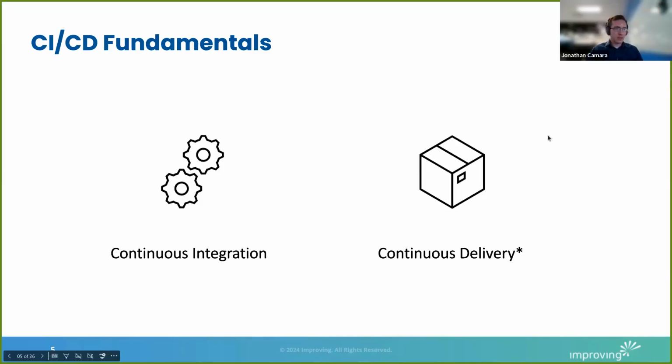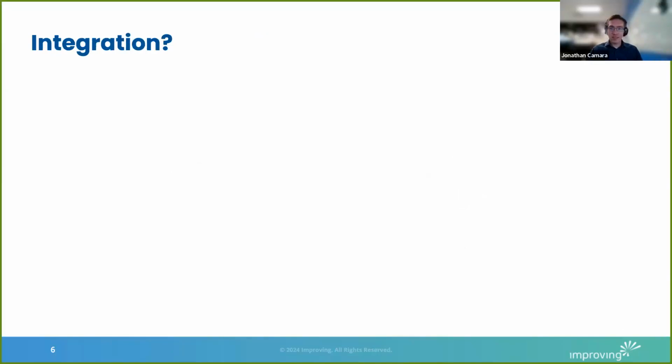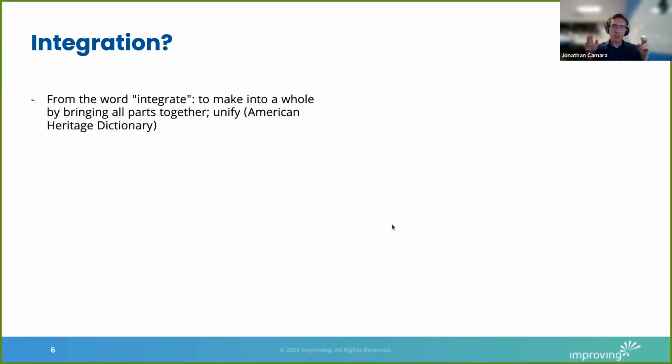So what is integration? Well, I like to get an idea about where a word comes from. So let's look back at the history of where this word came from and understand how it relates to what we're trying to do within the business. The word integration itself comes from the word integrate, which, following the American Heritage Dictionary, is to make into a whole, or to bring all the parts together, to unify things.